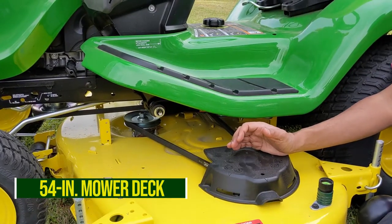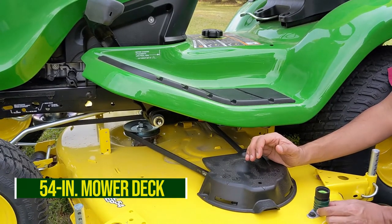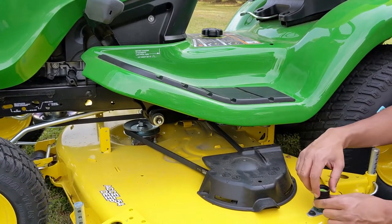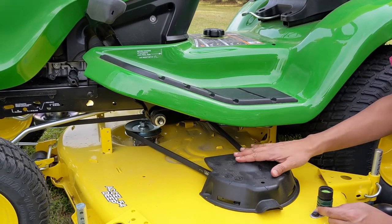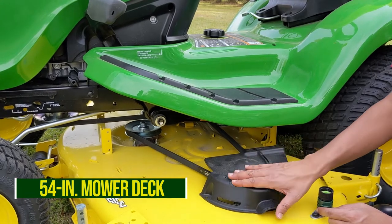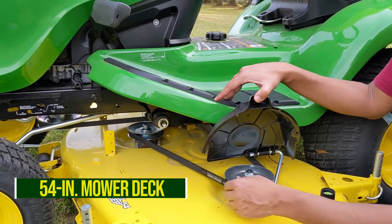This is the deck. This right here, you can have a water hose put in through here to wash the deck. This right here, you can lift this up to clean any leaves or debris and also change the belts.